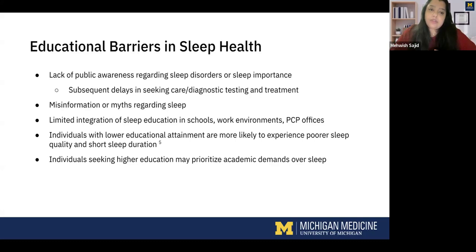And when we look at individuals in general, if they have lower educational attainment, then they're more likely to experience poor sleep quality and shorter sleep duration. The opposite of that, for patients who might be seeking higher education, they might prioritize academic demands over sleep, and obviously that isn't good for cognitive performance. But again there's some misinformation out there, maybe a culture that, you know, you can sleep when you're dead, or that it's better to get that A than to get an extra hour of sleep. That might be the culture, especially for high functioning or type A personalities.